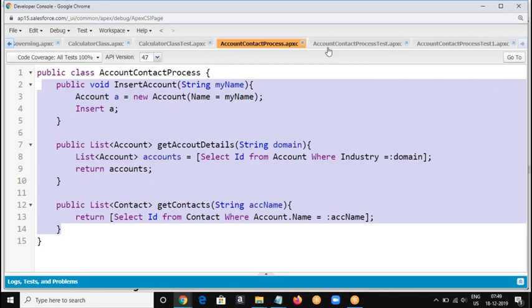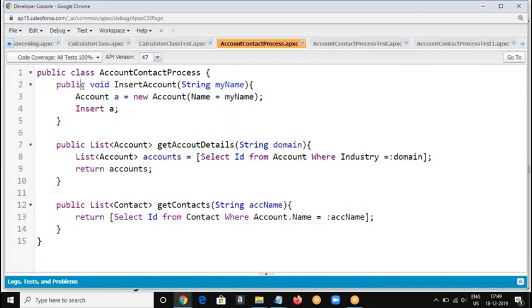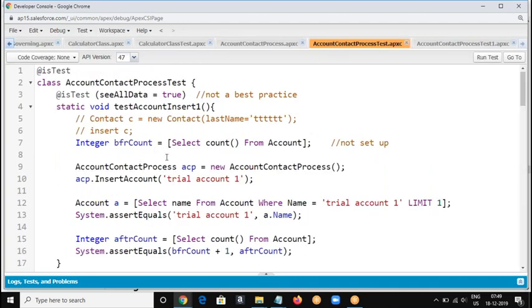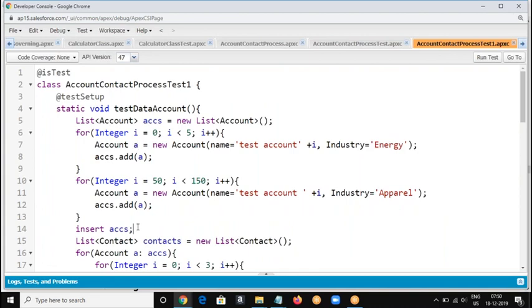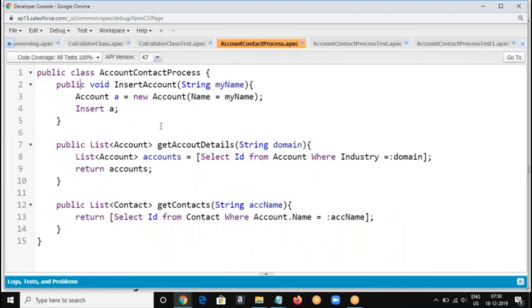So which is not the actual testing. You should test your actual test with a fresh governor limit. That should not be combined with the DML that you are performing for your test data preparation. The test data preparation DML is not your actual testing. The DML we are using to prepare the test data, am I right? Whatever DML you're using here is going to be used for test data preparation. That DML should not be calculated against your actual testing DML.